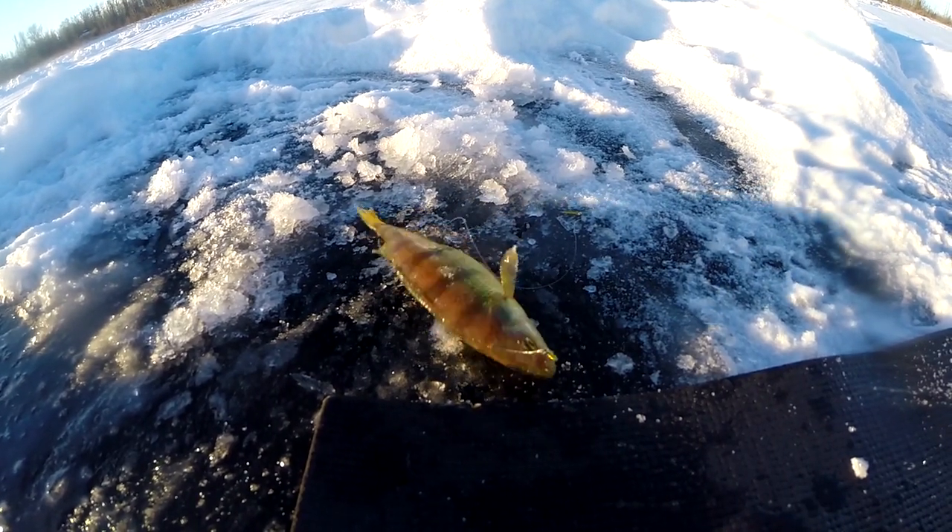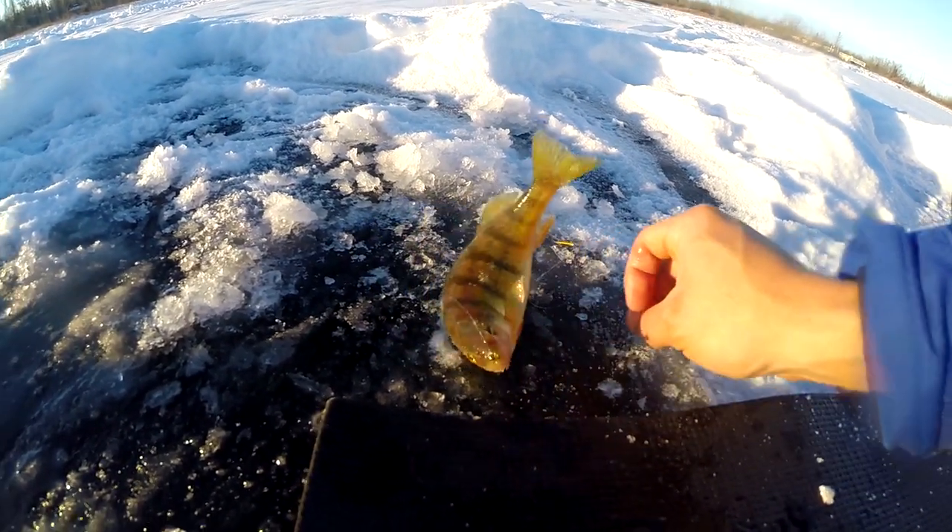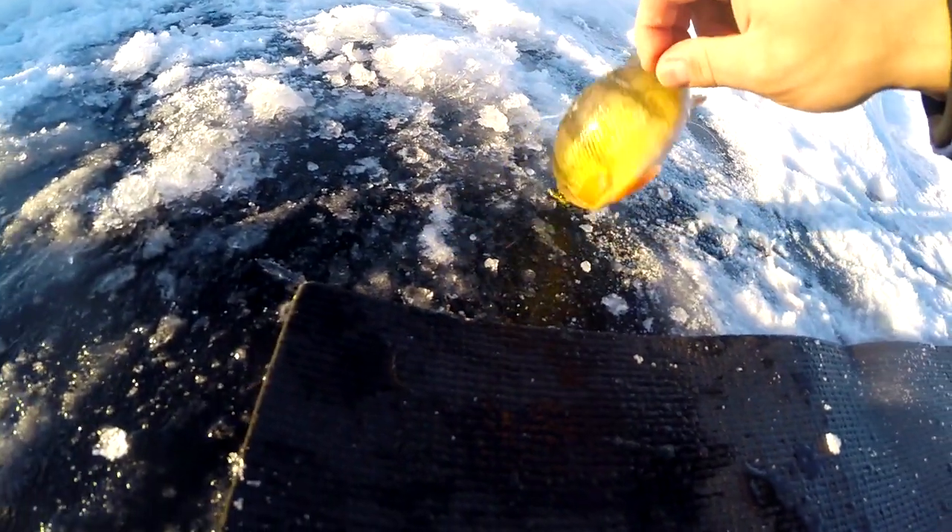I know a lot of guys swear by various presentations — horizontal, vertical — but I find it doesn't really matter. It's all about the jigging action, and with the 45-degree angle you just get a better kick out of the worm every time you flick it. Whitefish are a very picky bunch and very clumsy eaters. I've had whitefish come in for the hook, miss, turn around, and miss again five or six times before finally getting the hook in the mouth. In that sense it's almost like a chess game — you can feel your adrenaline and the tension build up because one wrong move and you'll scare them away. That's what makes it equally rewarding when they finally do take the hook.